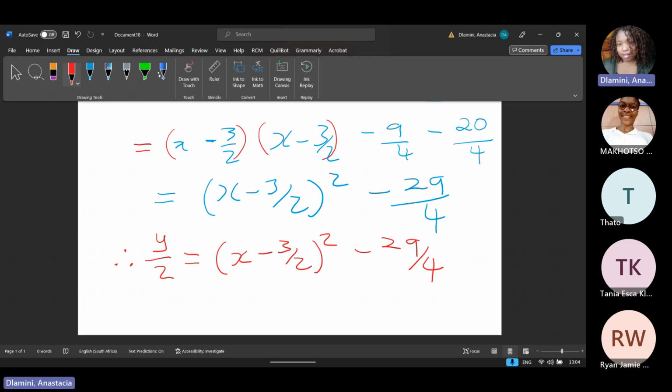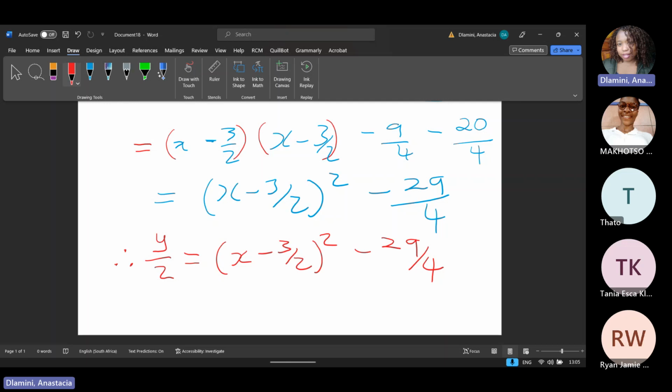You got us into the problem of having y/2. We only want y. How do we fix it? Oh, we multiply by 2. On the right hand, grade 3, 4, 5. Yes, ma'am. We multiply both sides by 2. Thank you. What you do on the right, you do on the left.